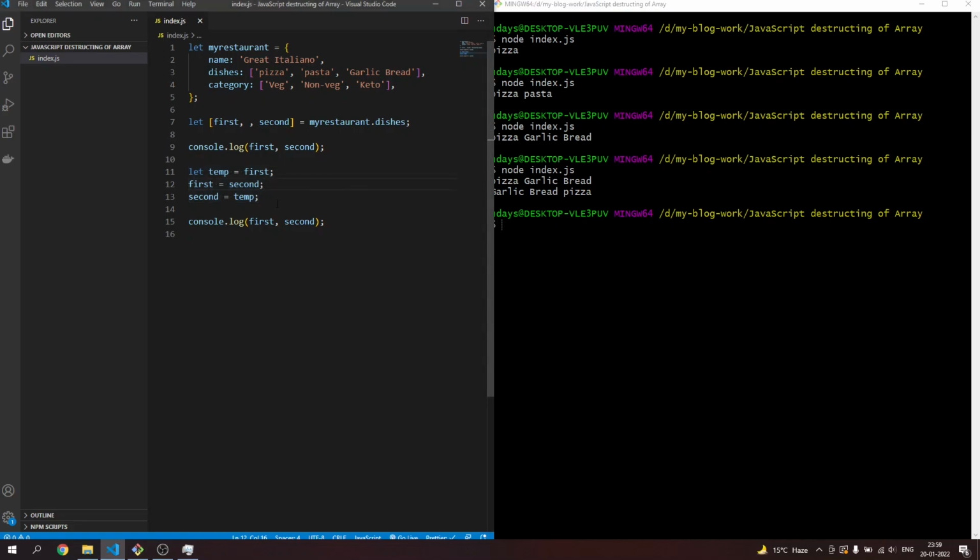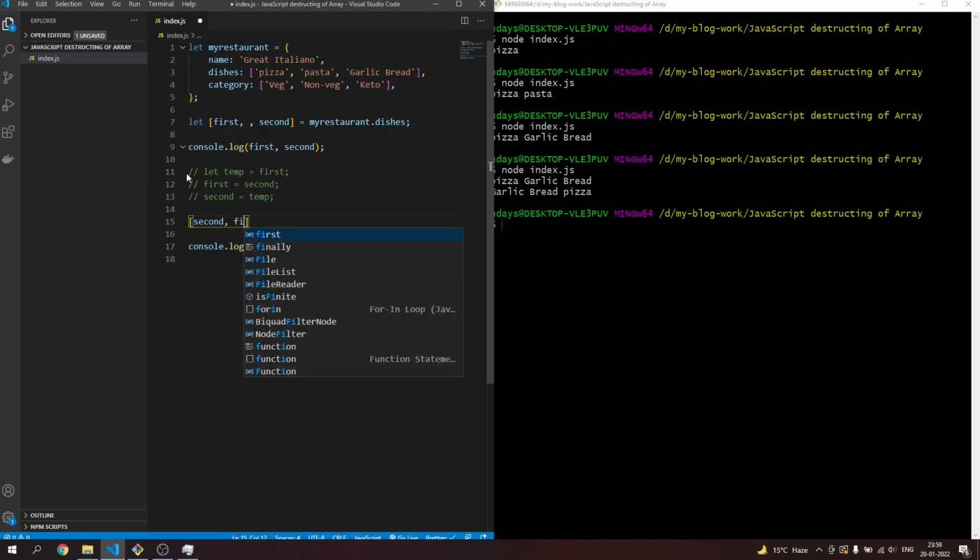Now why do I need to declare a temporary variable? Destructuring can help in it this way. We can simply do it like this: [second, first] = [first, second].